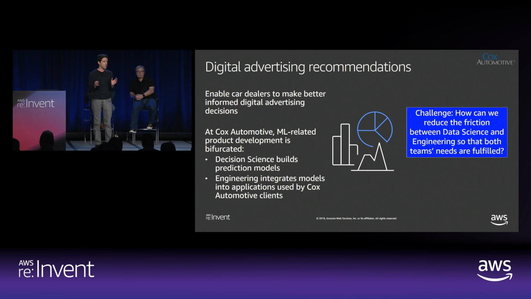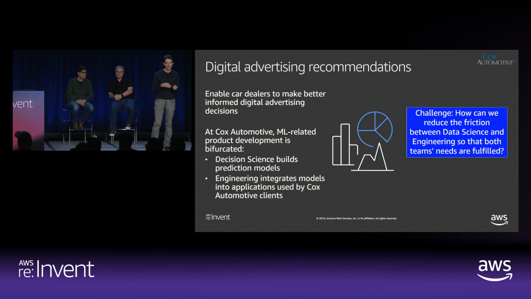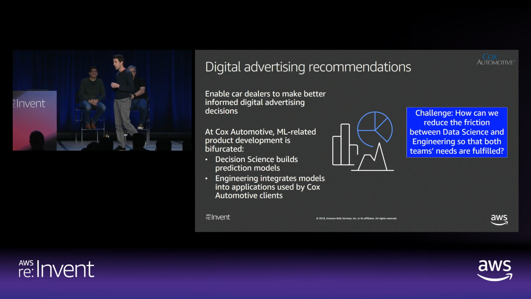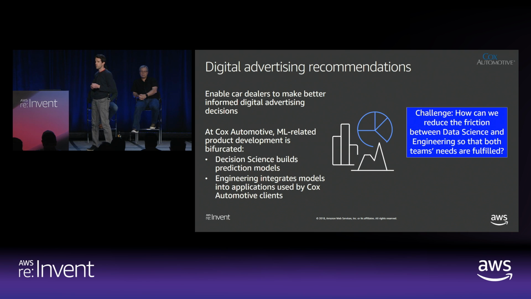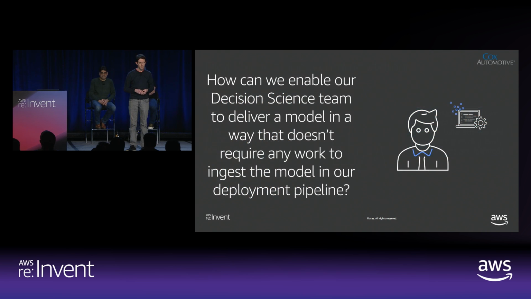The plan was that our engineering team already has an application that is creating recommendations, and we're going to put a prediction model into that application. Engineering was going to take care of the back-end services, the front-end services, and the UI, and our decision sciences team was going to create the algorithm that would drive the UI, or part of the UI. But we weren't really sure how to integrate each other's work, because we were essentially going to build an algorithm, throw it over the fence to engineering, who is then going to put that algorithm into production.